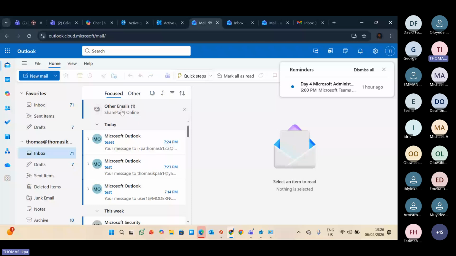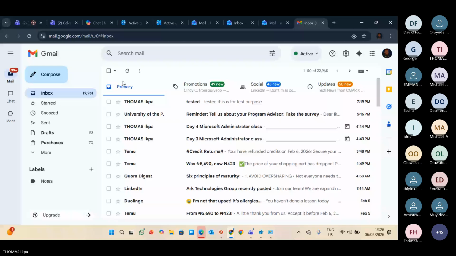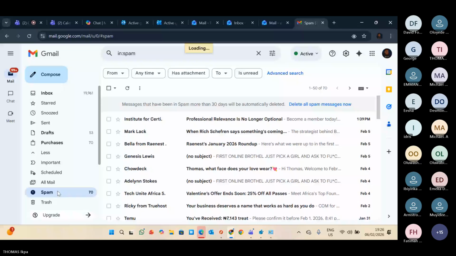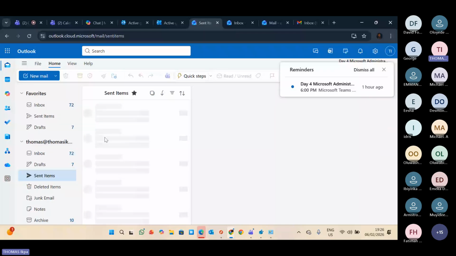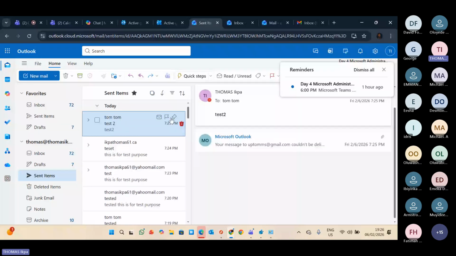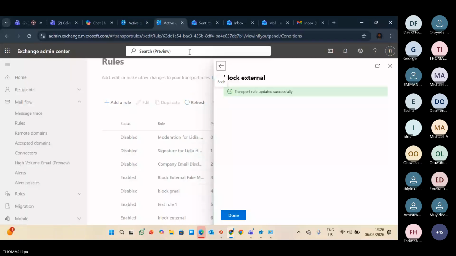So it's supposed to come to Gmail. No, it has not come in, and it has not been blocked. So let's check the delivery report of test 2, so that we know if it got delivered or not.